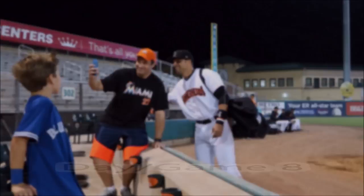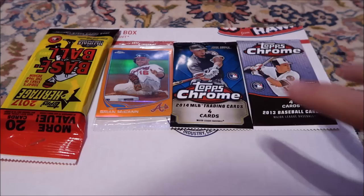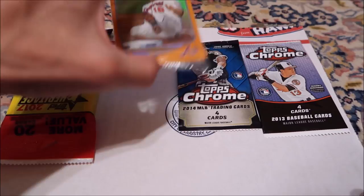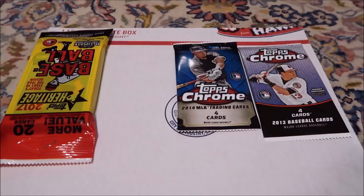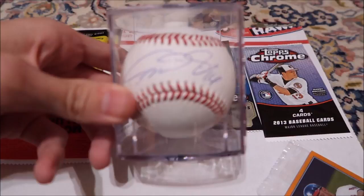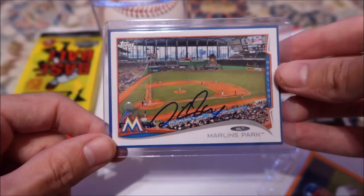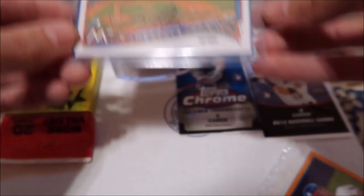So today is April 14th, another Marlins game happening right now. It's actually top of the ninth and they're tied 2-2 with the New York Mets. Hopefully this game doesn't go into the 16th inning like last night — that was kind of insane. We only have three more packs left counting this one. This is the special pack that came with the Topps Chrome. I just got back from another Hammerheads game — Martin Prado was playing again. We got him to sign a ball. I still haven't opened up a Marlins Martin Prado card in Gypsy Queen, but I had a 2014 Marlins Park team set card, and I got him to sign that also. I got a picture with him too.